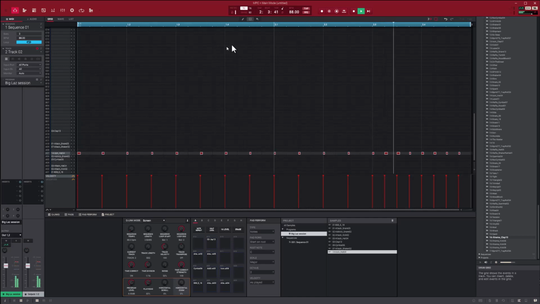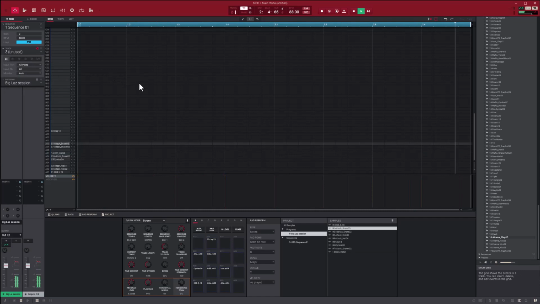All right, again, we stop recording. We're going to the next track now, track 3. Find the sound you want. So I don't want this to play every 2 bars. You know what I mean? Look what it would sound like if I recorded it. I don't want to hear that every 2 bars. So let's go ahead and stop, hit undo, or Control Z. Let's go ahead and delete that.